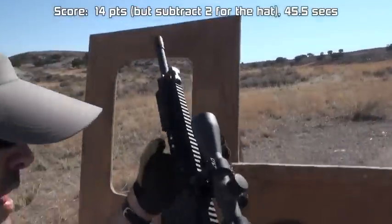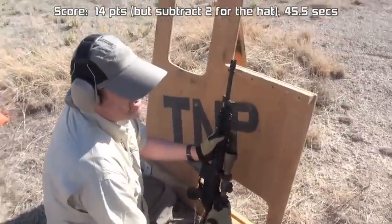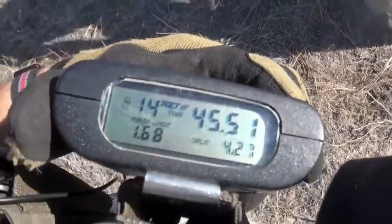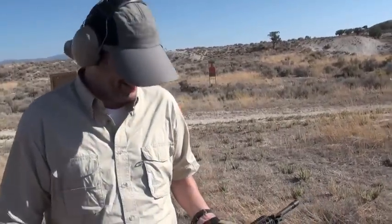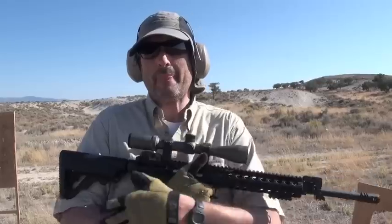Hit. All hits. All right, time. 45.51. What is it? 45.51. It says you get a C+. Does it say D plus in there? C. So you're passing. You're in the meaty part of the curve with all the rest of the smart kids.